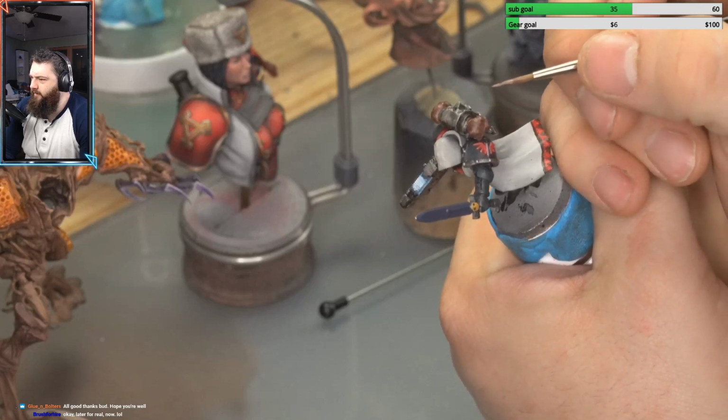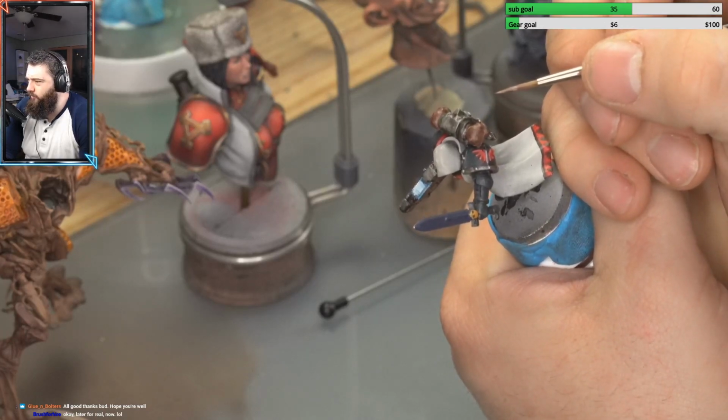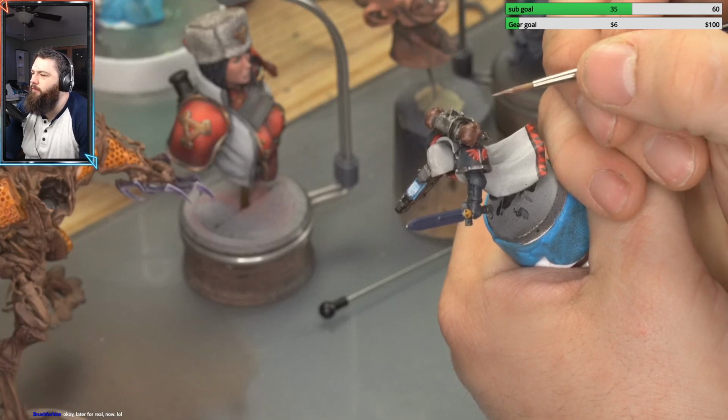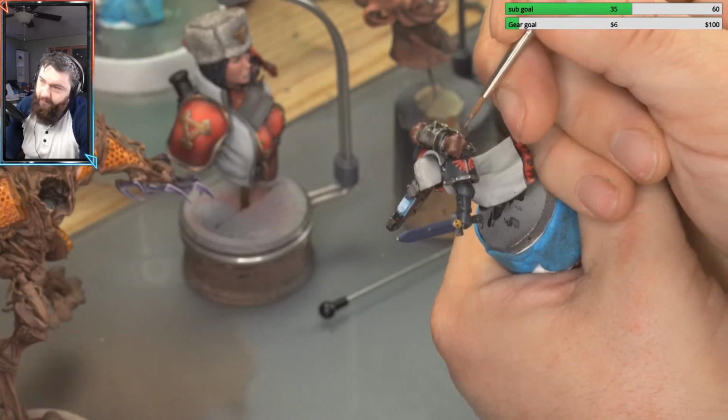Brush says, Mini's looking good. Watching on my phone, so hard to say for sure about the highlight on the armor. Robe is amazing, though. Well, thank you. You get on your road, Brush, and I can take some real photos. We can talk about real things.